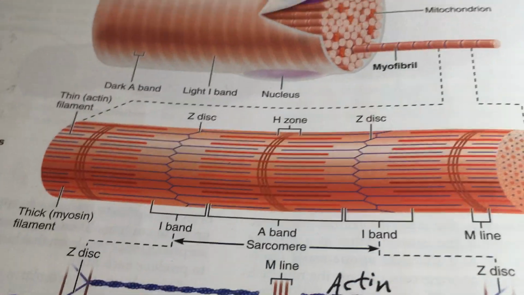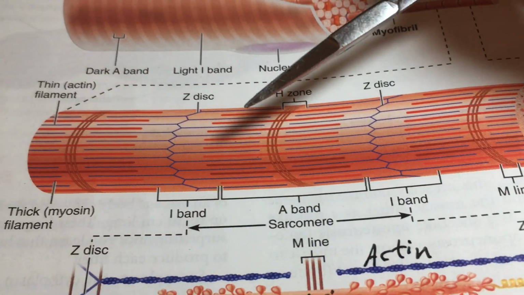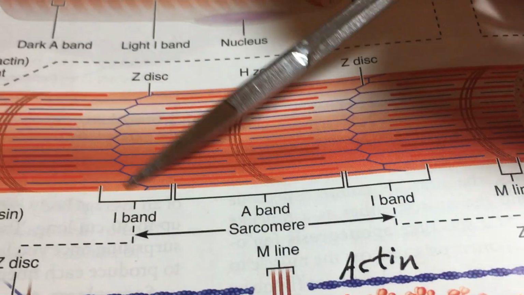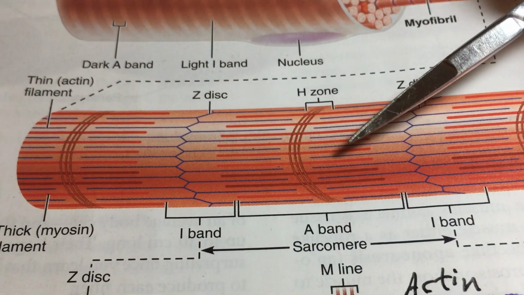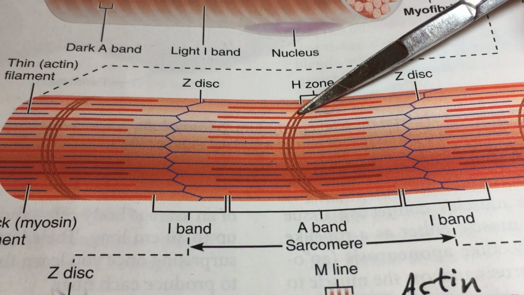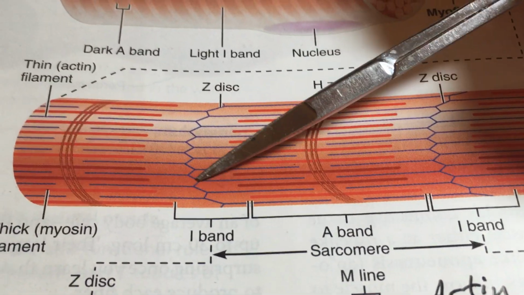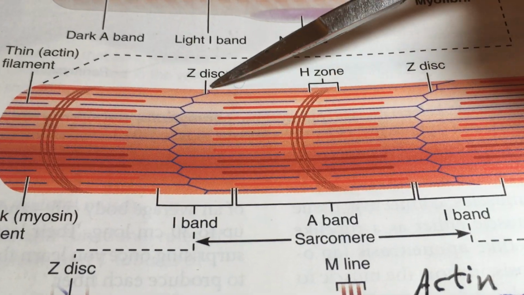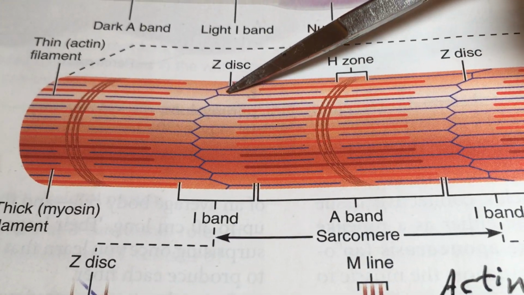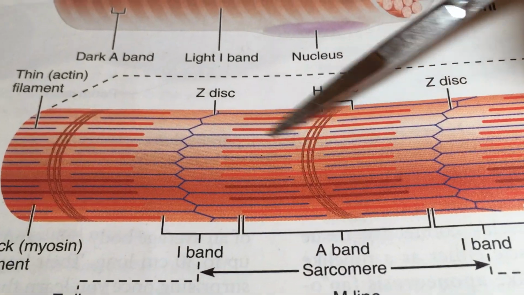So here we are. We have this situation here where we have some sort of thick filaments and we have some thin filaments. Okay, and do you notice that the thick filaments are hooked up over here? They're just actually kind of hooked up right here. And the thin filaments are running along this little Z line here, or they call it a Z disc. I like to call it a Z line. But anyways, the thin filaments are hooked up to the Z unit right there. And they're sort of interdigitating with each other.